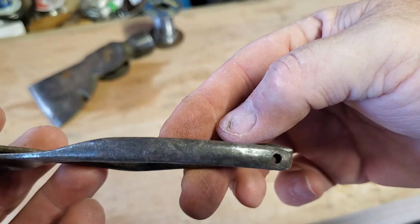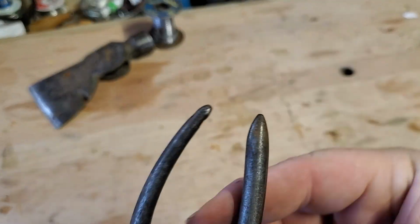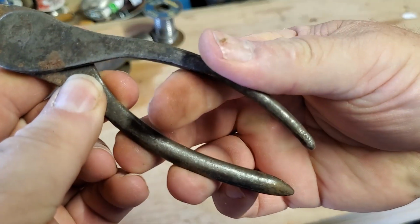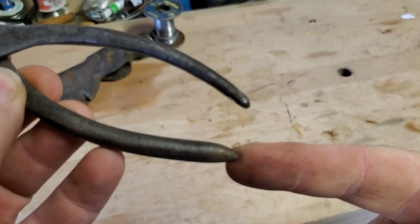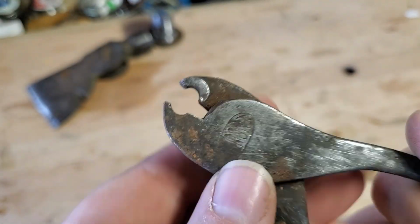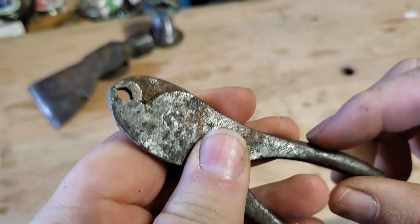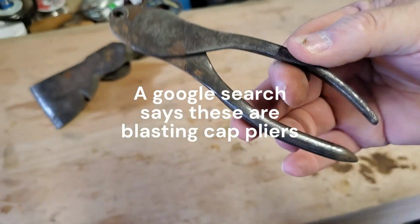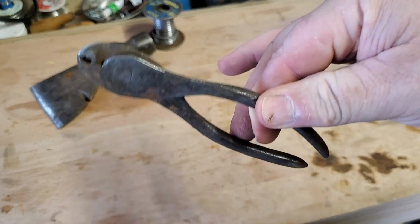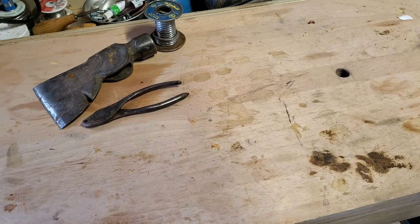It is a little bent. It has a hole drilled through the handle there. We could hang it up. It has a pointy thing. I wonder if it's from DuPont. Is that for blasting caps? You poke the hole in the end of the dynamite, crimp the blasting cap onto the fuse. That's probably a real stretch, but it does look like some kind of a crimper. All right, let me know if you know. That'd be neat. Who's blown stuff up? And who's been involved in removing trees or things? Construction. All right. Next item.